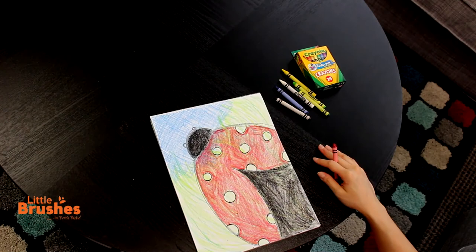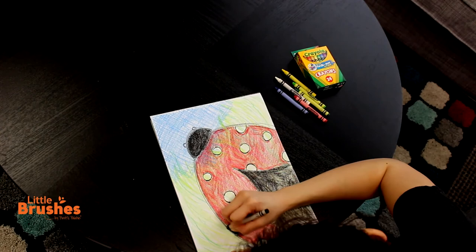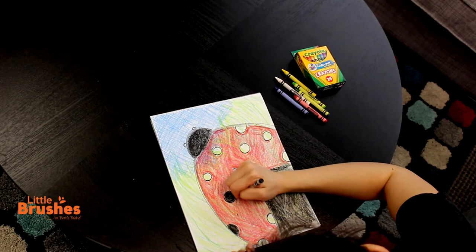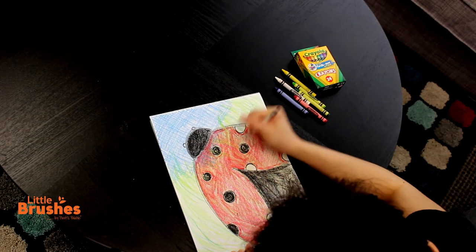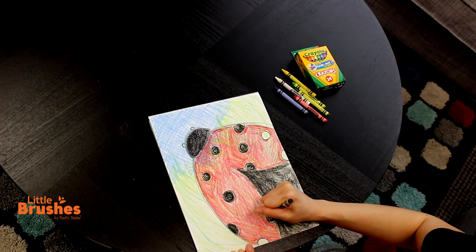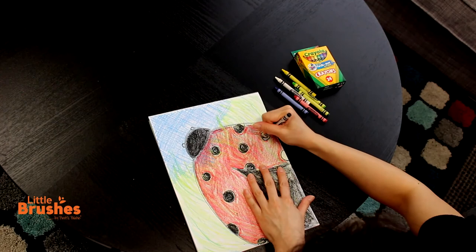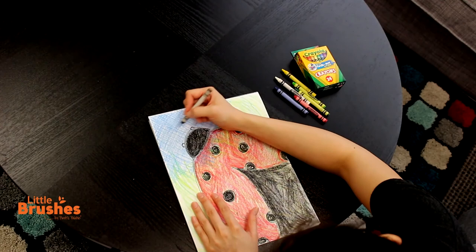Once you have your fun with the red, we're going to go back with the black and fill in little polka dots. If you like to fill them in with a different color, you totally can. It's a fun ladybug. And don't forget the antennas.